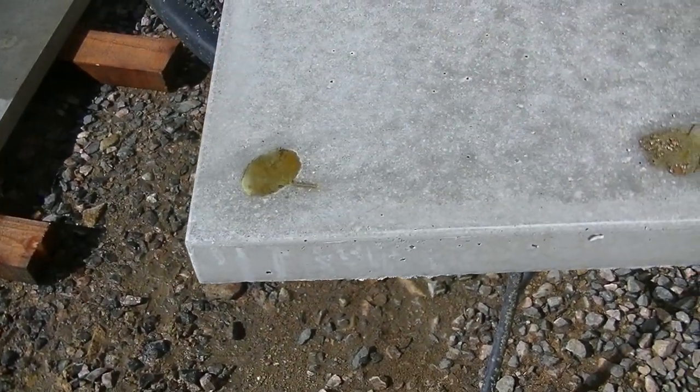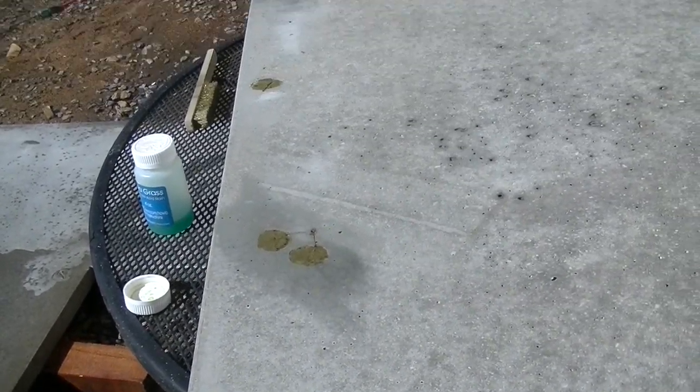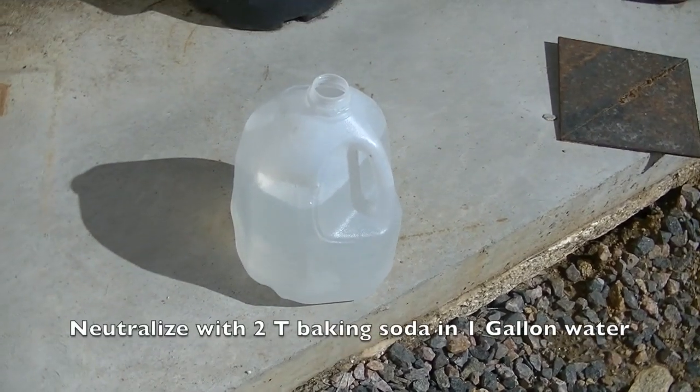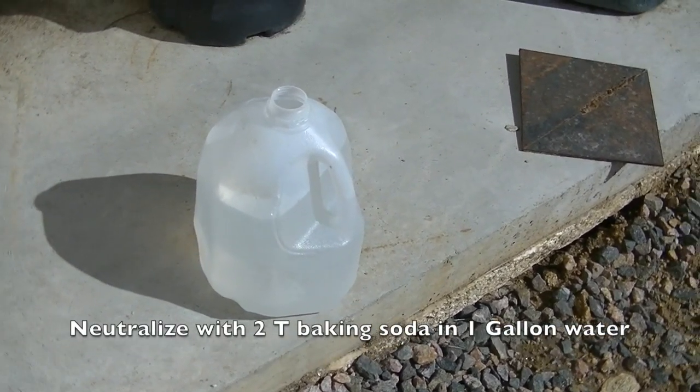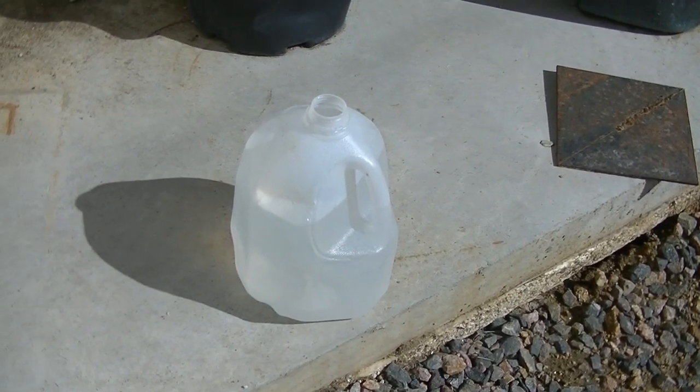So when it gets to the color you want, you just neutralize it, or do you wipe it, or what? I neutralize it. Okay. So our neutralizing solution is in here. It's a few tablespoons of baking soda in a gallon of water. So I'm going to put it on my paper towel and then blot it off.